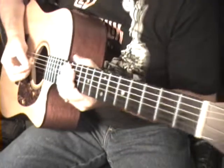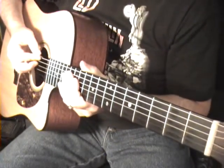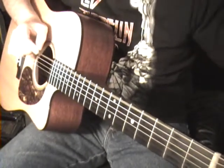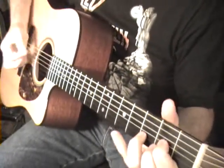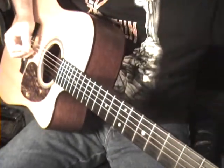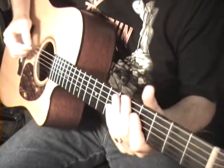Okay, now the thing about this song, it was actually tuned with the low E string down to a D, okay, which was like, so you have the, so if you want to do that, you can do that, but in the meantime, for the rest of us, we're not going to.